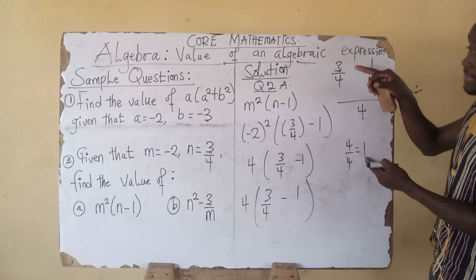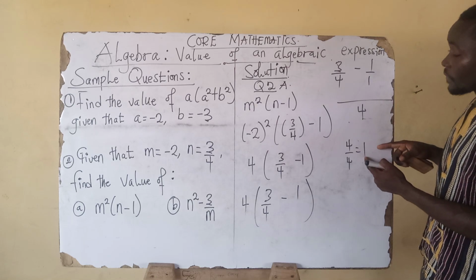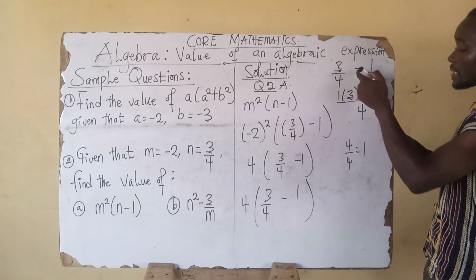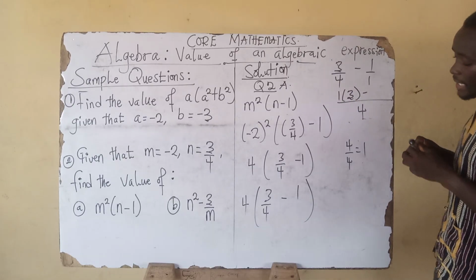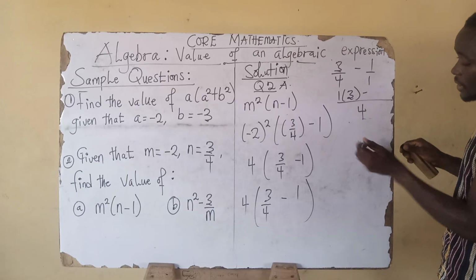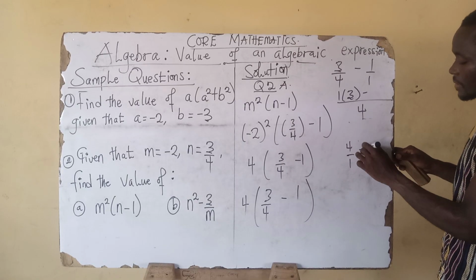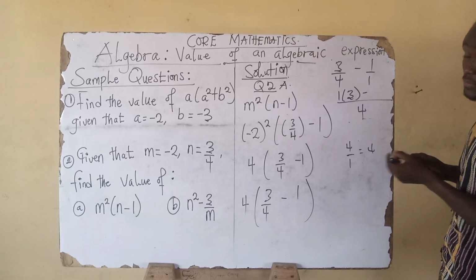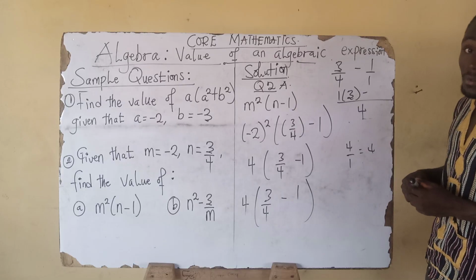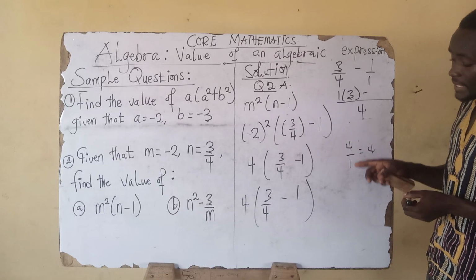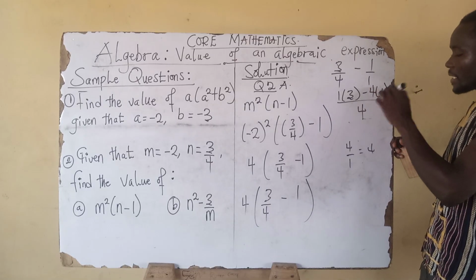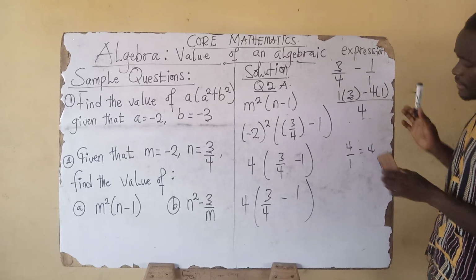So I'll use the 1 to multiply the numerator of the 4. So I have 1 in the bracket, 3 minus. Now we ask ourselves again, how many times does the 1 go into 4? So if I have 4 over 1, I'm going to get what? 4. Are you with me? When one person is going to share 4 oranges, each person will get what? 4. That one person will get 4 oranges. So I have 4 in the bracket, what? 1. Are you following? Very good.